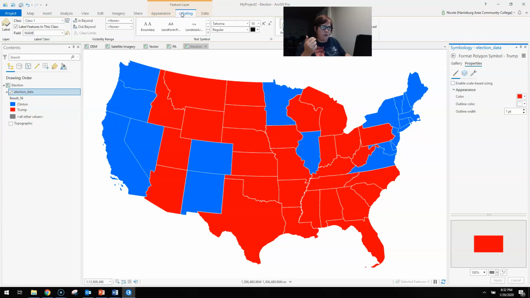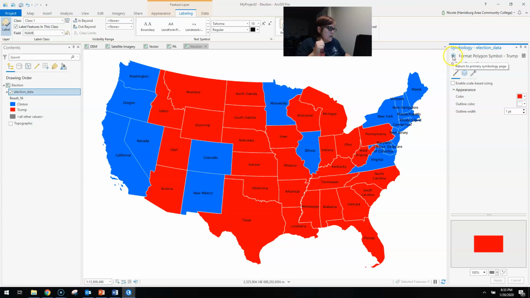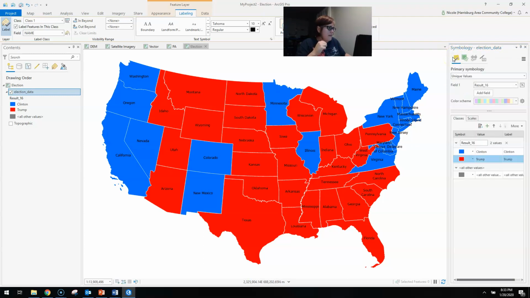If I wanted to go on further, I could label my states, just because, as we know, not everybody knows their states, so labels are very helpful. So look how quick and easy it was to make that map that shows that particular variable. But it's also easy to change this map up really quickly. Let's say that we don't want to show the winner of this, that we instead want to show what month the primary is in.